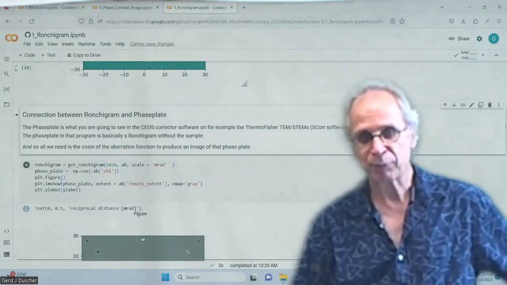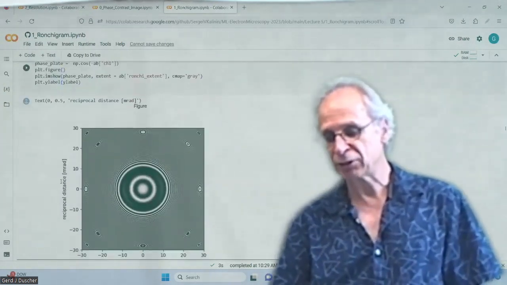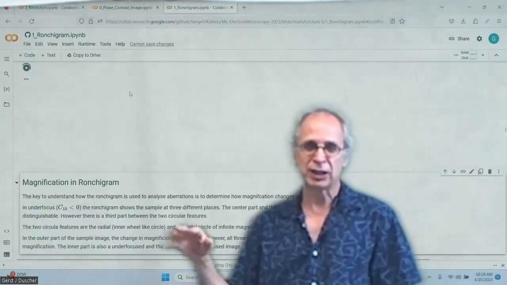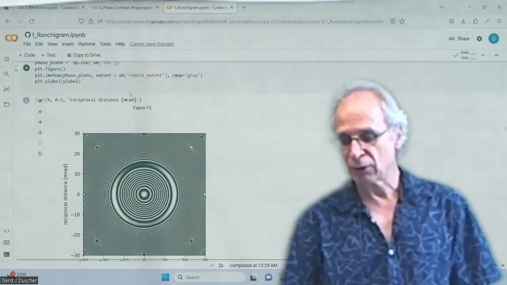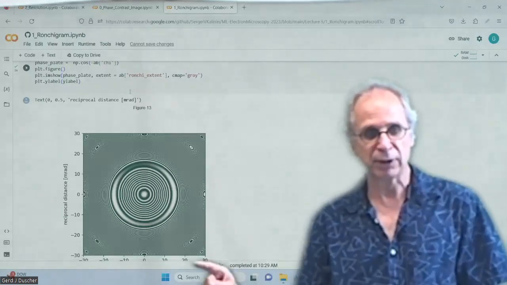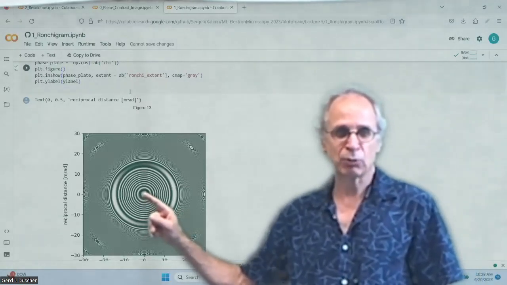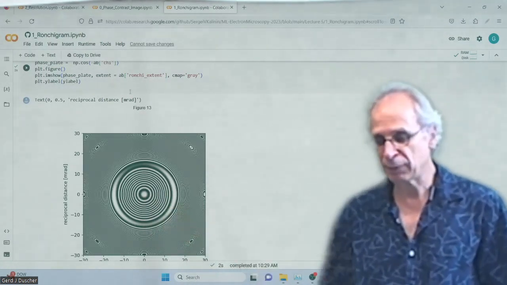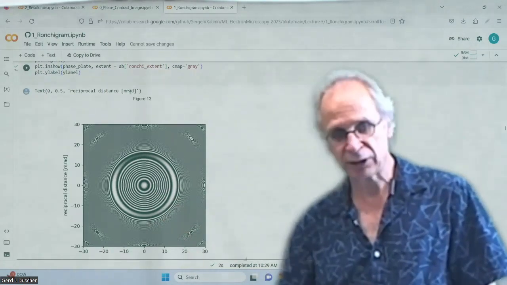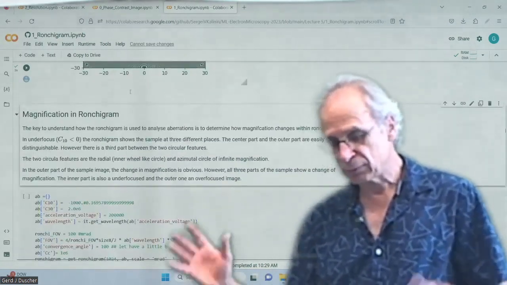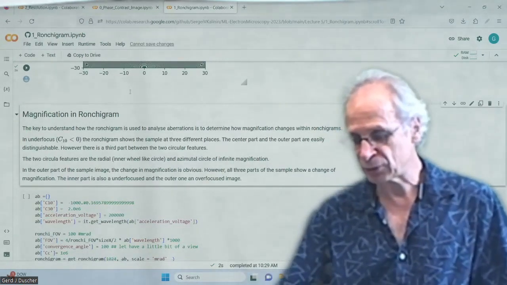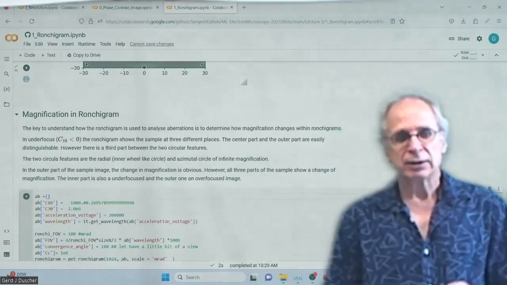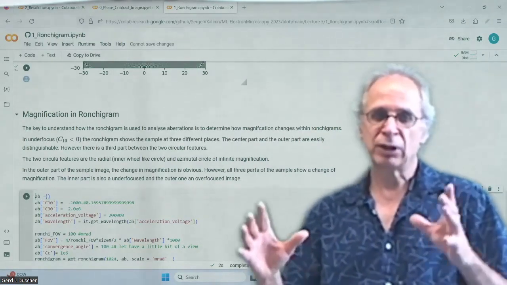Because in an FEI instrument or JEOL instruments, they will talk about phase plates. And the phase plate is basically a Ronchigram without the disturbances from your aberration. So we have a small part here. Generally, they block this part out where the strong oscillations and the non-physical parts of the Fourier transformation come in. So the periodicity of the Fourier transformation. The next thing is we want to go in strong underfocus.